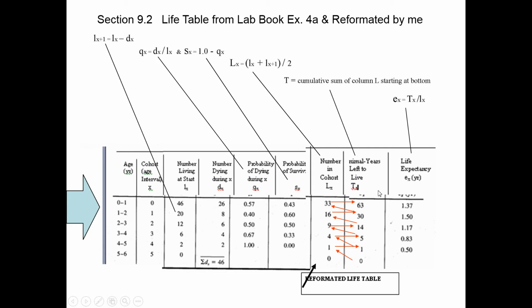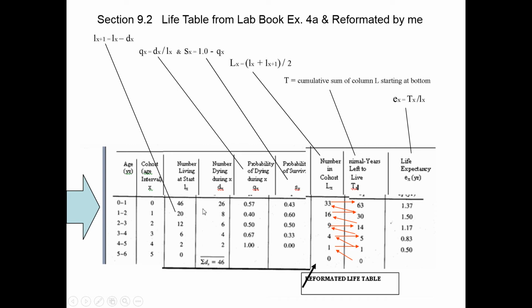And once more, as we close, we see life expectancy, e sub x, is equal to that big T sub x divided by the row's lowercase l sub x. So again, an easy one to do might be the next to the bottom one. We see a big T sub x of 1, divided by 2, which is simply 0.5. So those are the simple math steps to calculate your life table.